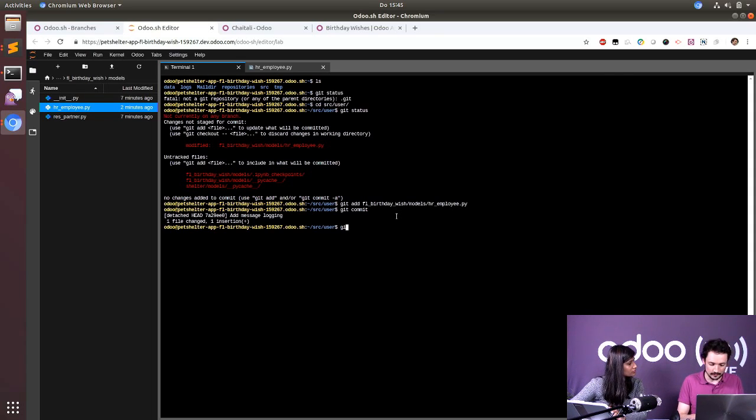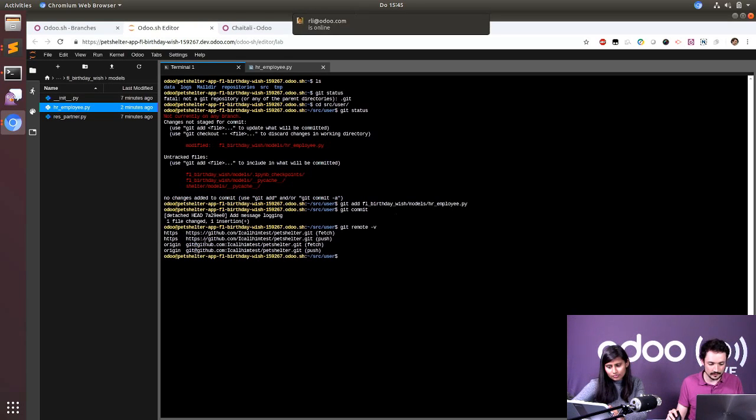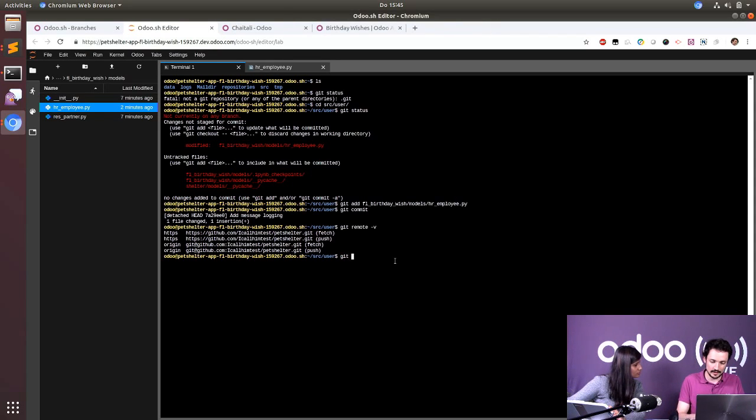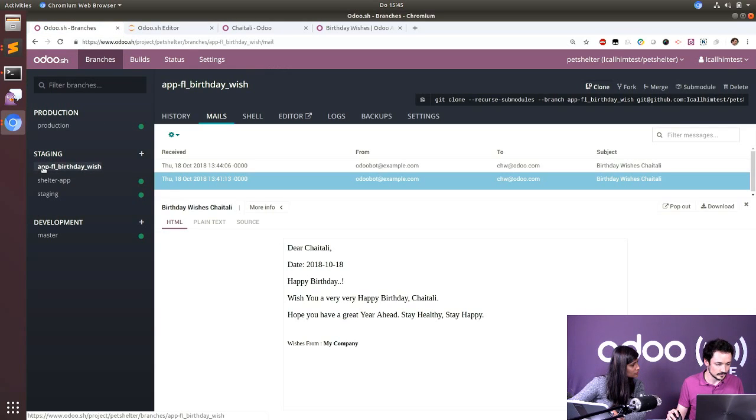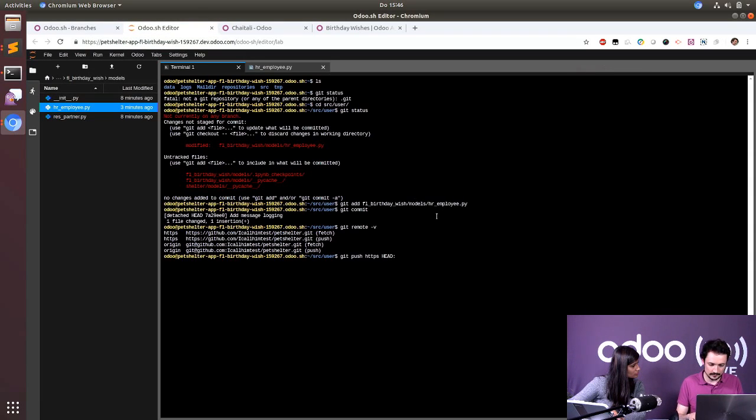And now I will have to push these changes to the repository, of course. To do this, I will see what the remotes are. I can either use SSH authentication or HTTPS. I will be using HTTPS, so I will push towards HTTPS. The remote is named HTTPS, and I will push my head to the branch named April birthday wish. Here we go.